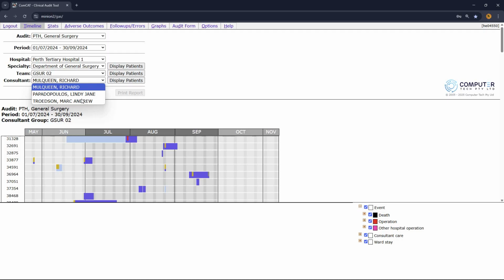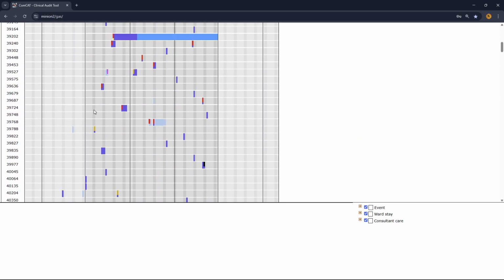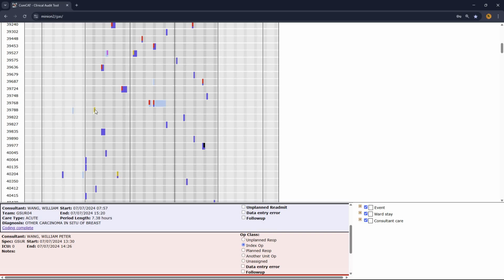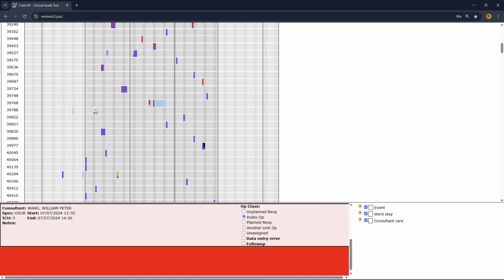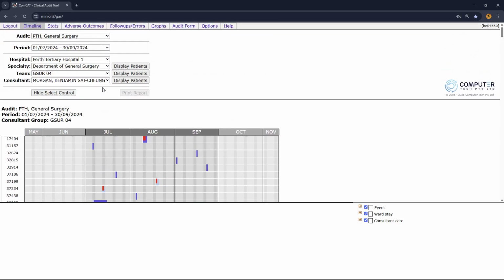That can occur, say we look at team 4 and we display team 4. This one hasn't been marked up very much, but some of them have. So this is Peter Wang, David Soy. They've both been marked up.